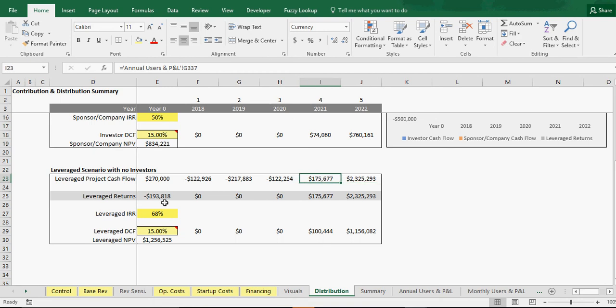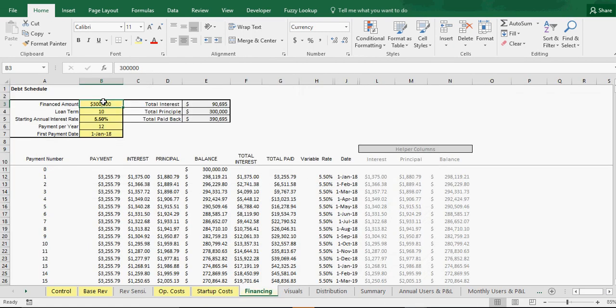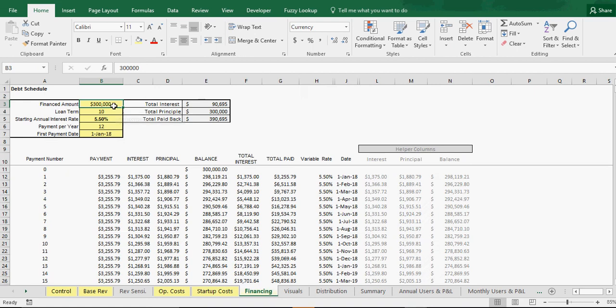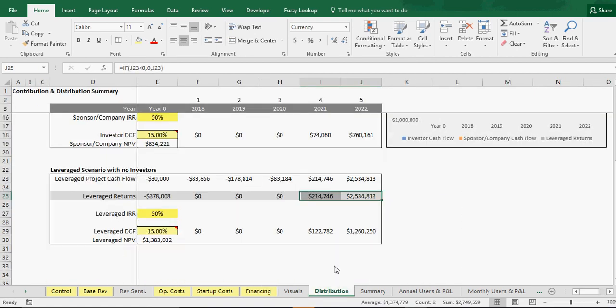Now the interesting thing with this is you can see the effect of financing or not if you're just doing this alone. So you can see financing increases your internal rate of return, but your actual cash flow you're getting is less. So you can see this is totaling 2.5 million. If we say we're financing none, and hold on, the IRR is 68%, and you're getting back 2.5 million. If you do 0 here, you're getting back 2.74 million, so it's more money by about 200,000 ish.